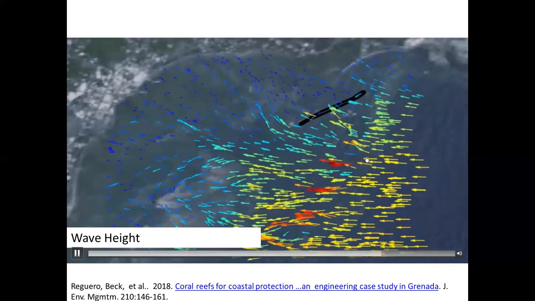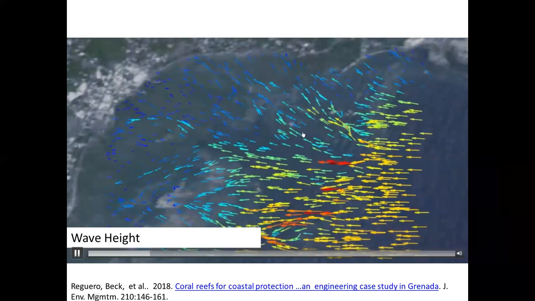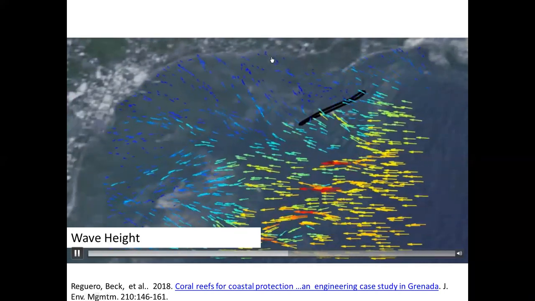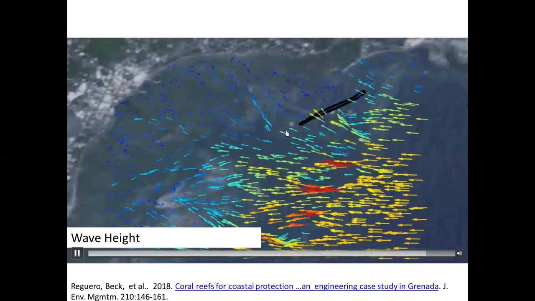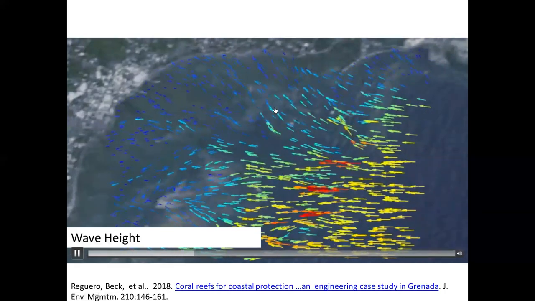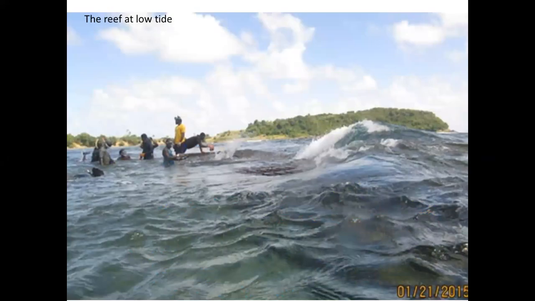Using these models and looking essentially with forensics at changes in the environment, we're able to show that the loss of reef height in this northern lobe of the reef was explaining the erosion and flooding problems that they were seeing. And so then we used that to design a reef restoration solution, which we're currently piloting there. So we've been working with the local community, developing that reef restoration solution, putting it in place. You can see it working in terms of wave reduction right away.